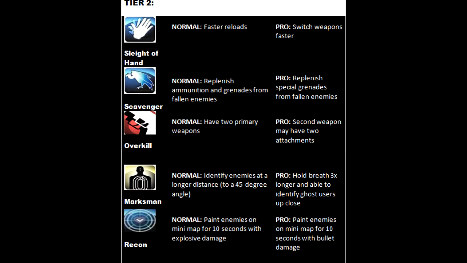But anyways, moving on. The last perk I have in here is Recon. And I kept this exactly the same, except that there's no counter to it. And what I mean by that is that Ninja Dead Silence does not counter this. I kept it exactly the same. And if you're wondering, yes, in Modern Warfare 3, enemies did stay on the minimap for 10 seconds. I kept that exactly the same. So yeah, let's move on to Tier 3.